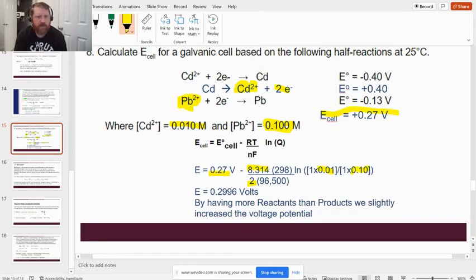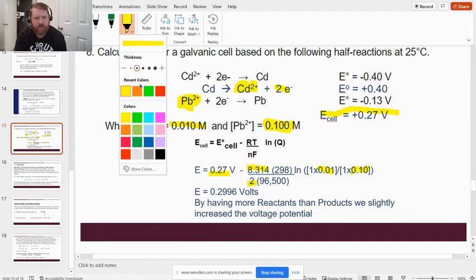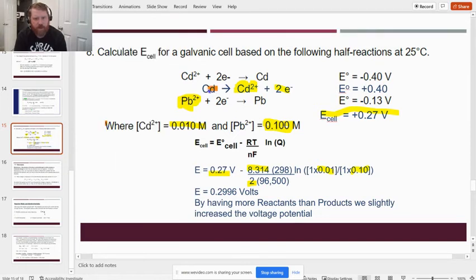Okay? You might be saying to yourself, well, what about the other things in that reaction? Cadmium is a reactant, but it's a solid. So it's in there as a 1. Lead is a product, but it's a solid, so it's in there as a 1. So these are both in here as 1s. But the real point is changing those voltages and having a lot more. This is 10 times the amount of reactant to product and has barely changed the voltage. We changed it by about 10%, I think.